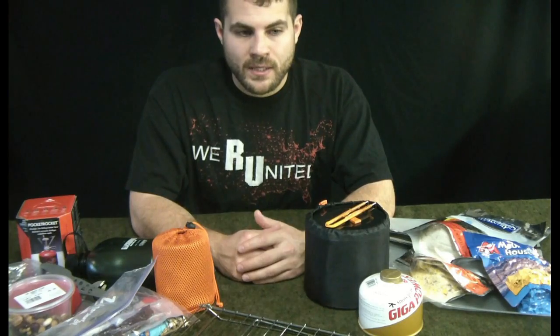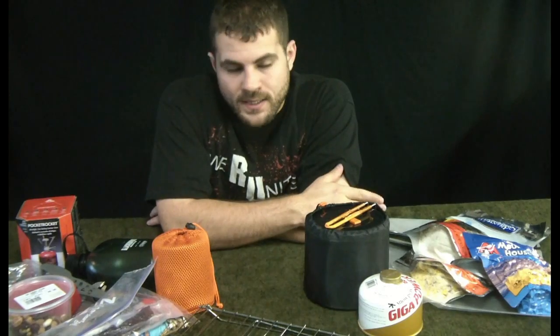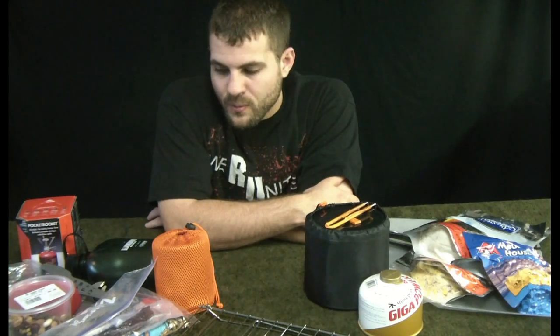You can always bring salt and sugar, but I really don't do that much based on the types of food I'm eating. We're not camping out of the back of a car, so it really comes down to what I can carry. For the minimal impact a little salt and sugar would have, I'm really not going to bring that with me.